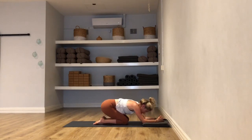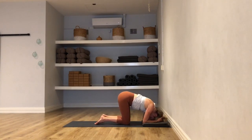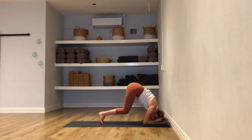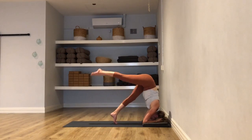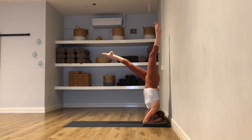Back on up. Place the head into those hands, crown to the mat. Press your forearms down to draw the shoulders away from the ears, belly hugs in. Draw your feet forward, slide if you can. Send your right leg straight up, and then your left.